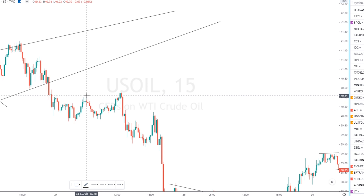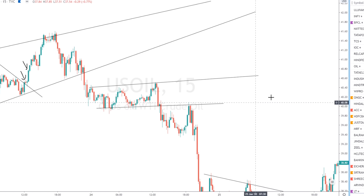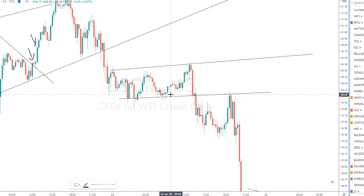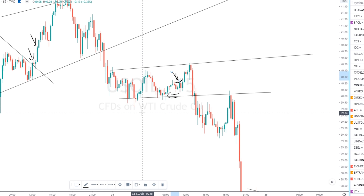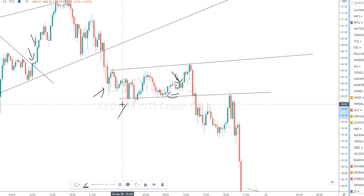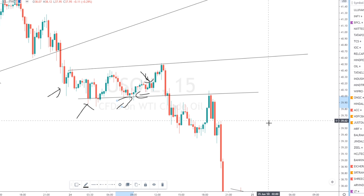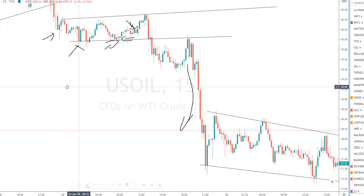On Wednesday I usually take trades during the morning session and try to close them early, because on Wednesday evening around 8 pm there's inventory data which I usually avoid. I traded from here to here — although it may not seem like a great trade, it comes from experience. Looking at the buying pressure over six candles and a hammer candle on the 15-minute chart suggested it would go at least 10 to 15 points, which it did. I booked profits there. I avoided trading Wednesday evening, although many people made big profits that day — you just have to stick to your style.